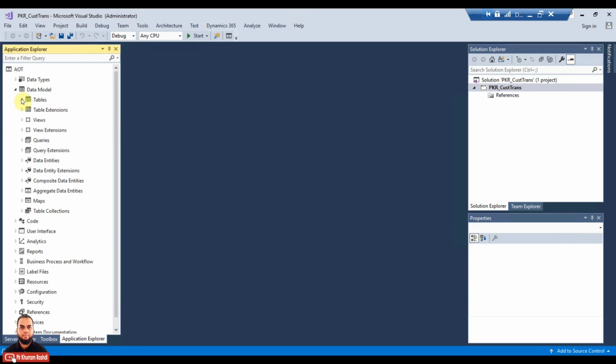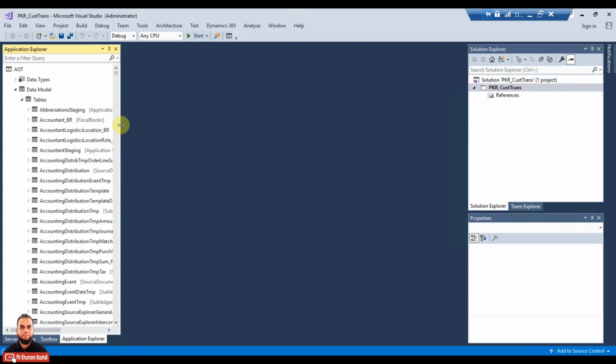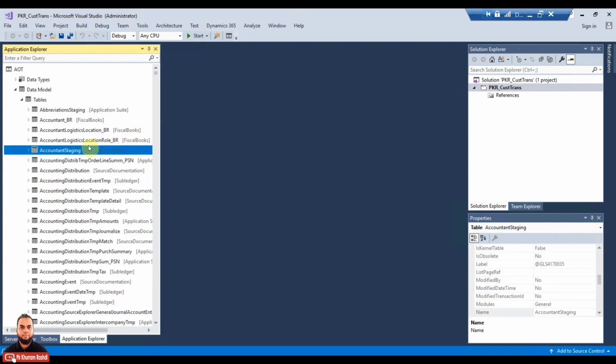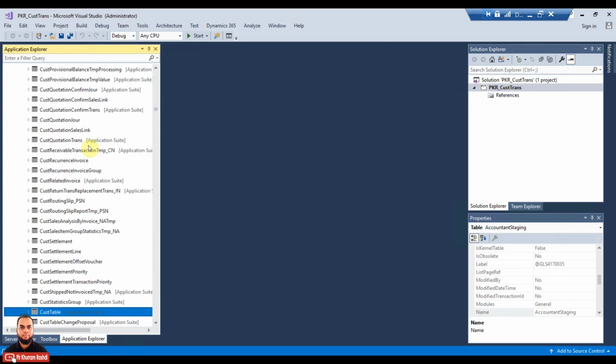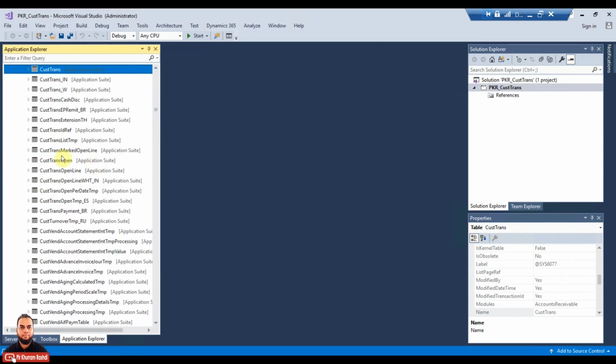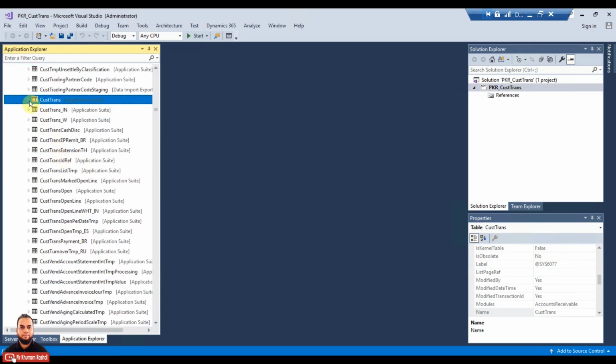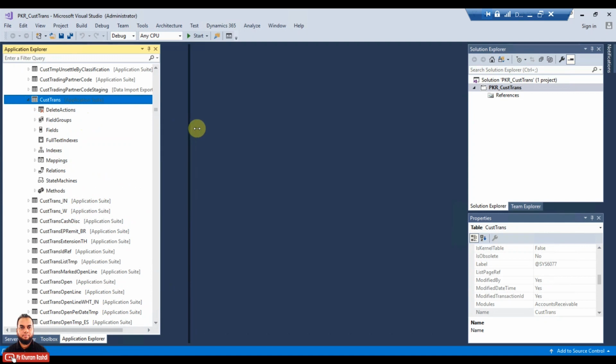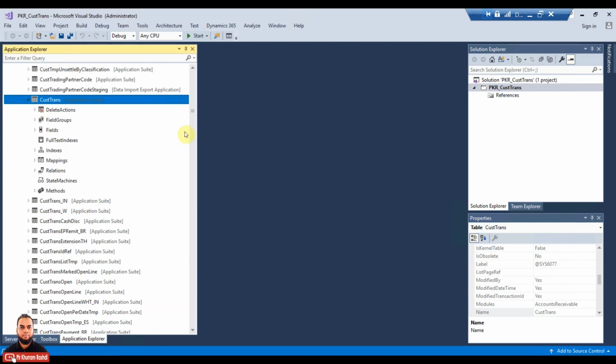So first of all, we will just explore the tables behind it. There is a transaction table basically, which is involved whenever there are customer transactions, like in a customer invoice, that can be a sales invoice, or a free text invoice, or if there are collections or payments received from customers. All of the transactions will go into this table, which is called the customer transaction table.